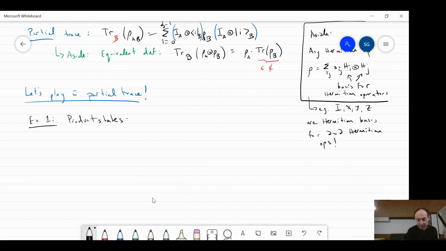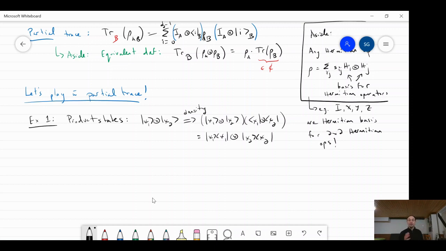Okay, and so remember these were states of the form psi1 tensor psi2, and the density operator for this is going to be, well, if you want to be very formal for the first time, let's do it properly. Psi2, like this, right? And that's just equal to psi1, density. So that's a density operator, and then tensor on the second subsystem psi2, psi2. Okay, so this is my density operator rho.